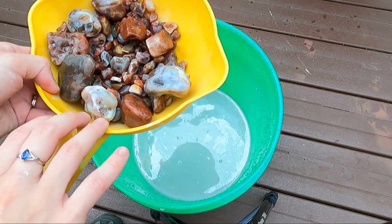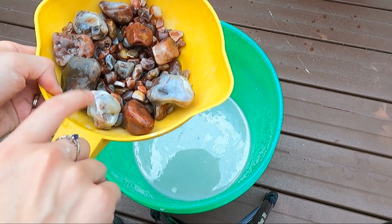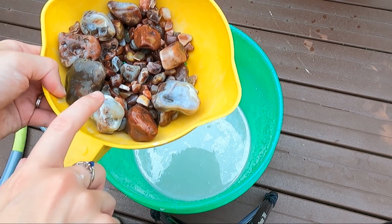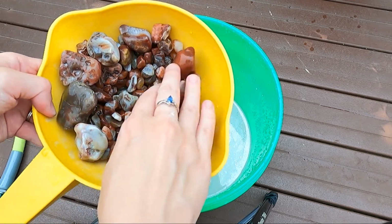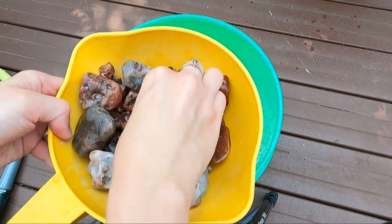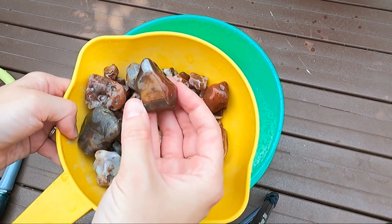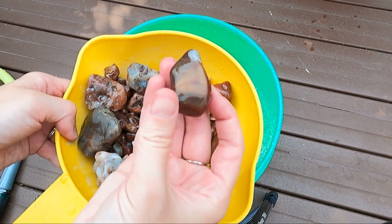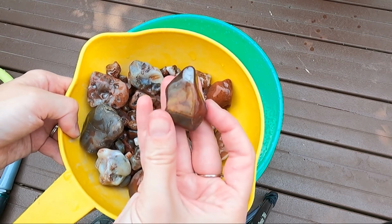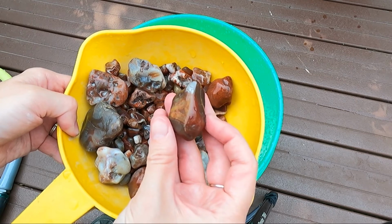And again, stage two, typically about a week. Stage three, one more week. Stage four, the polish, is one more week. So we will get these ready to keep going. Oh, that one's gonna be a beauty. Look at all the colors and stripes on that. I hope that's picking up on camera.